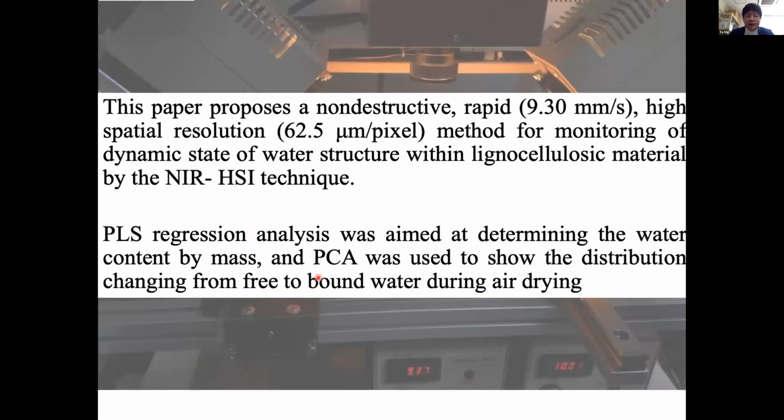In summary of this study, we aim to establish a method that can quickly and non-destructively evaluate the water content in wood and the molecular dynamics of free water and bound water by NIR imaging analysis. A series of experiments have shown that the PLS regression analysis could determine the water distribution in wood by mesh, and the PCA method could show the distribution changing from free to bound water during drying.